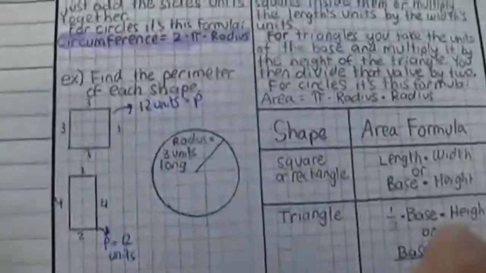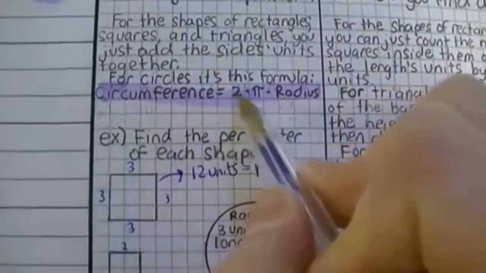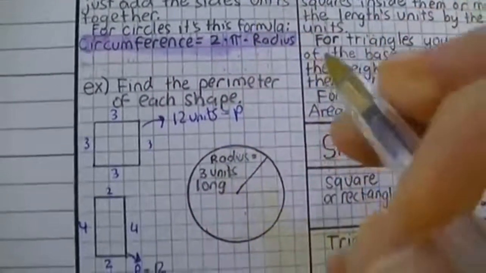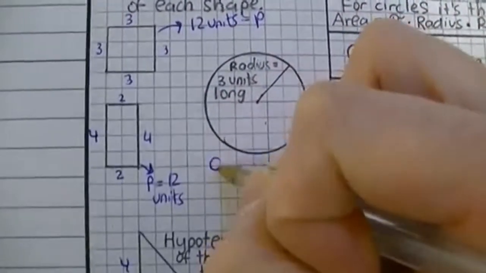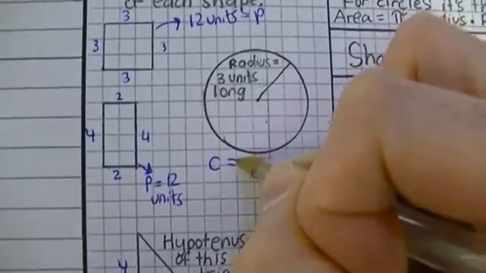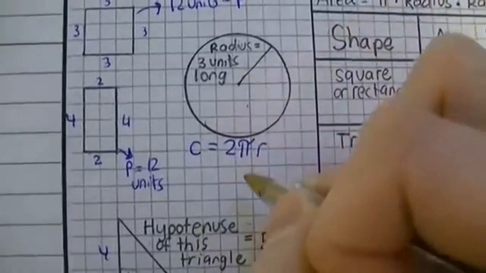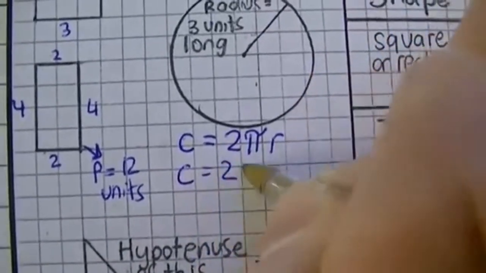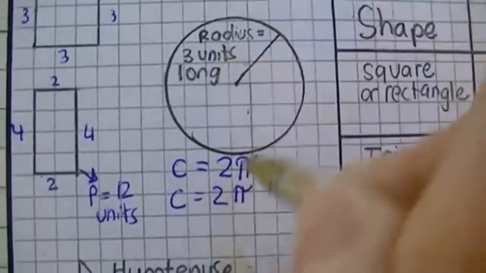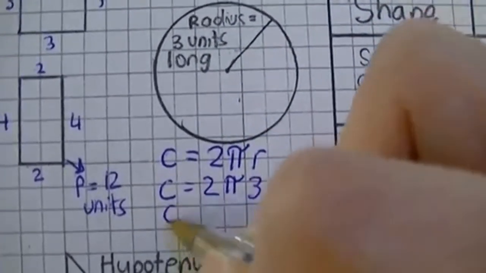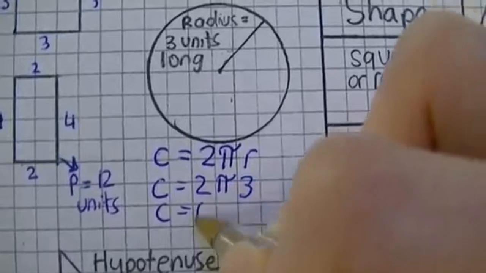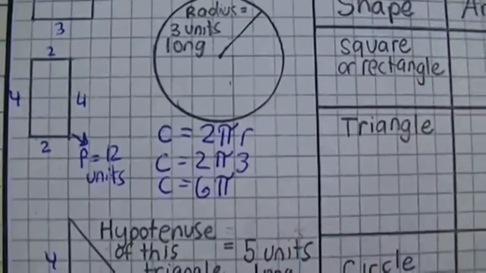Okay, now I save the circle for last because we got to use this formula. Circumference of a circle is 2 times pi times the radius. So I'm going to just write out a little shorthand of that formula. C for circumference is equal to 2 times pi times radius times r, okay? And they're all smushed together, that means multiply. So 2 times pi, and then the radius is 3. So just looking at this, I can do a little bit in my head. 2 times 3, that's 6, so your answer is 6 pi, that's exact.